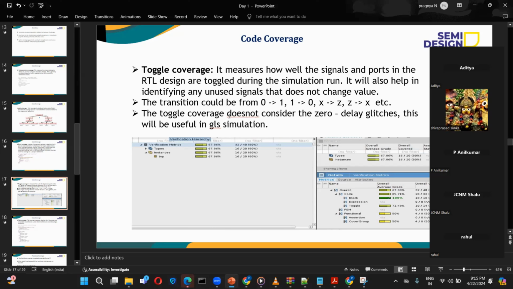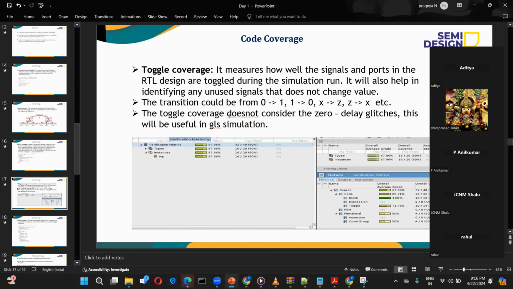Does anyone know what glitches are? Yeah, ma'am, glitches, I know. Yeah, what is a glitch? Glitch means when you send the data at the positive clock edge or before the positive clock edge or negative clock edge, if it gets the data, there will be glitches in that. Maybe in the flip-flops. No, it doesn't occur in flip-flops, it occurs in latches, because latches work on the sensitive edge, right?